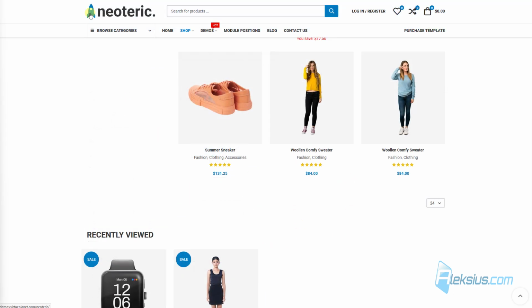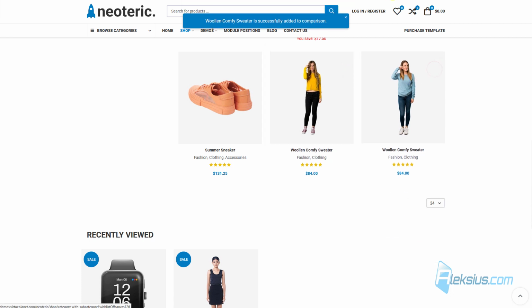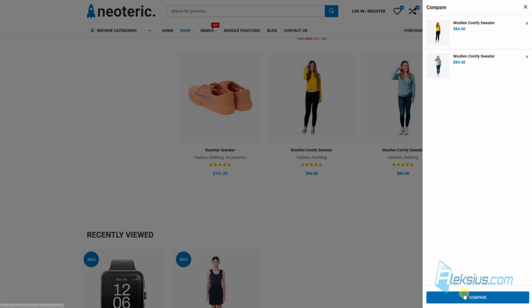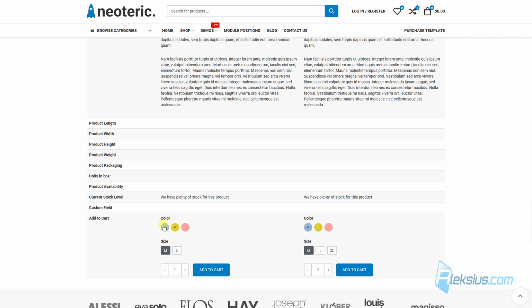Custom fields can add product characteristics. With product characteristics, you can compare multiple products on one page. But for this, you need to install an additional extension. For example, we can add this product to compare and this one, we can click Compare and see the difference. Here we can see some fields, for example, color, size. Also, there can be other additional custom fields, and the customer can compare products by looking at this table.